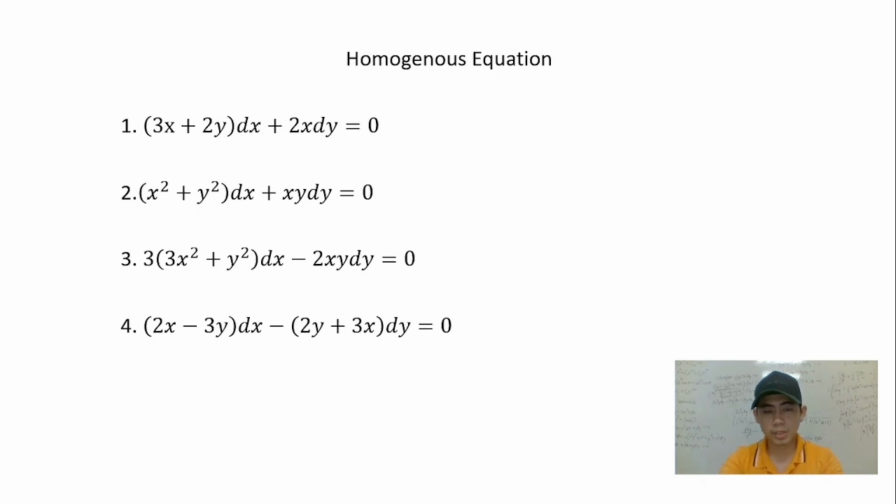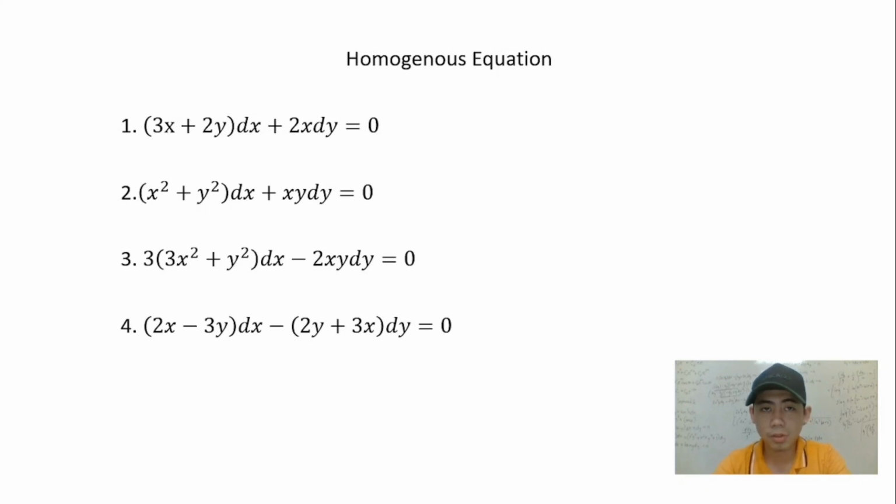So for today's video, we're talking about the homogeneous equation. So ano nga ba ang homogeneous equation? So ang homogeneous equation is the continuation of a variable separable. Di ba ang homogeneous is M dx plus N dy equals 0. Ang ibig sabihin nun is dapat equal ang degree both side of the first term at the same time the second term, or lahat ng term sa given relation. Dapat equal yung degree nila in order to consider the equation na homogeneous siya.